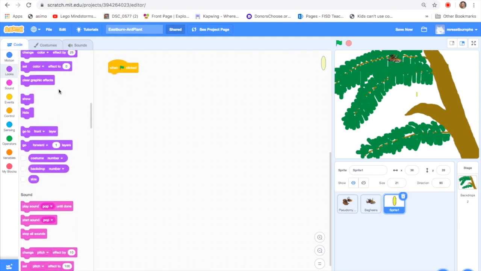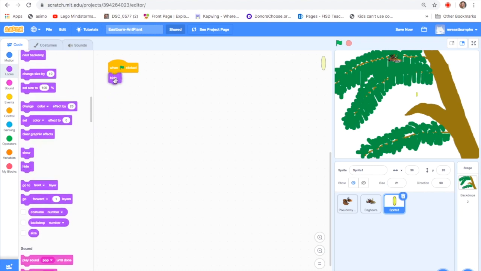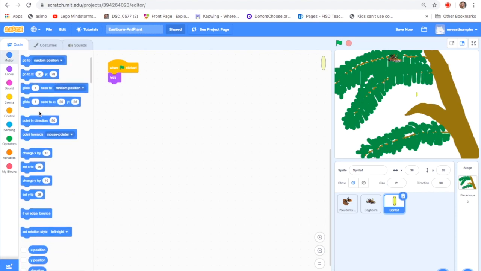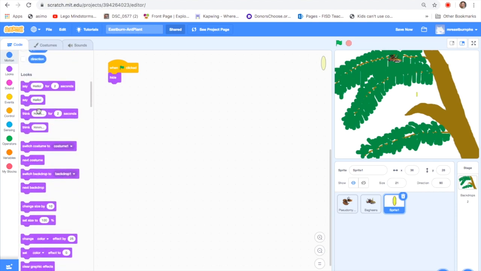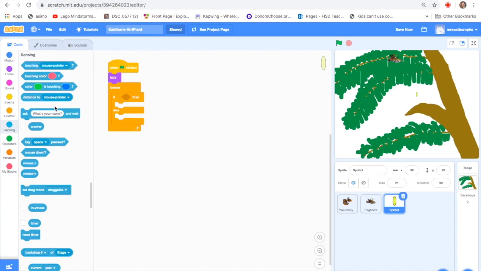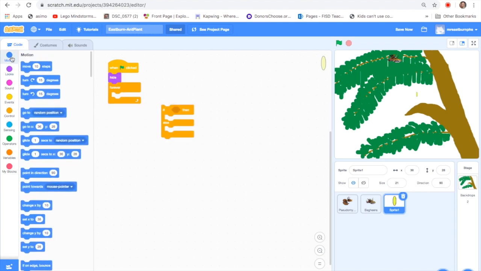And again, I will share this with you. You do not need to do it exactly the way I do it. I'm just showing you something that will work. But as I've said before, computer languages are the same as any other language. You can say something a whole bunch of different ways as long as it makes sense, and in this case, as long as the computer can process what you're trying to do, then you've got the right code.